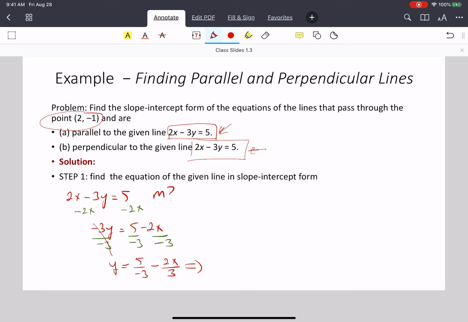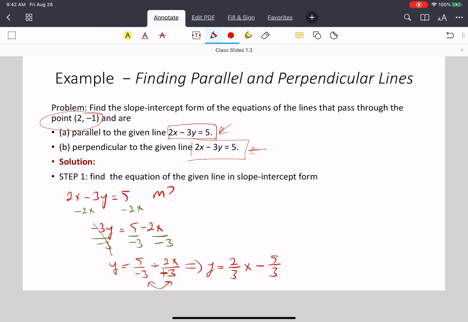And I'm going to simplify and clear this a little bit. I'm going to reorder them. So it'll be y equals negative 2 over negative 3. Because we're dividing negative by negative, we'll have a positive. So we're going to say positive 2 over 3 times x, or we can say 2x over 3, it'll be the same thing. 2 over 3 times x, and then minus 5 over 3.